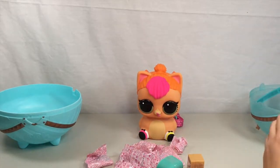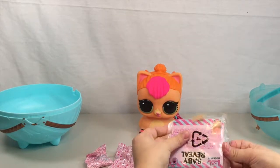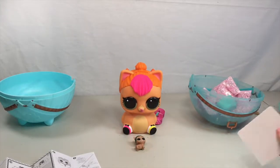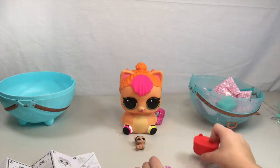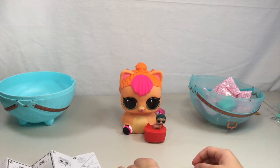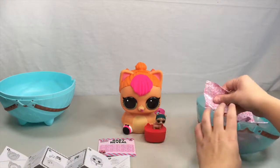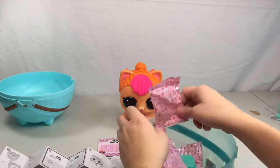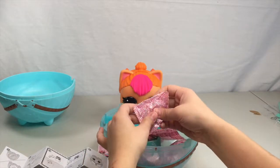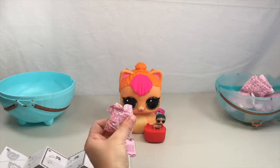So now I'm just gonna open up some of these little things so I can see what they are. Sorry about that guys, my camera cut off, but I opened the first red one and it had a little cat inside. It's very cute. And the sand is very soft. And now I'm just gonna do some more. I'm looking for a little scooper. I'm filling every single one of these until I feel the scooper. And it is in this one, I think. Yep, I'm right. It is in this one.